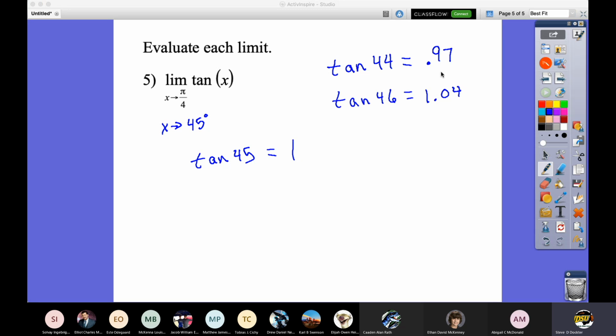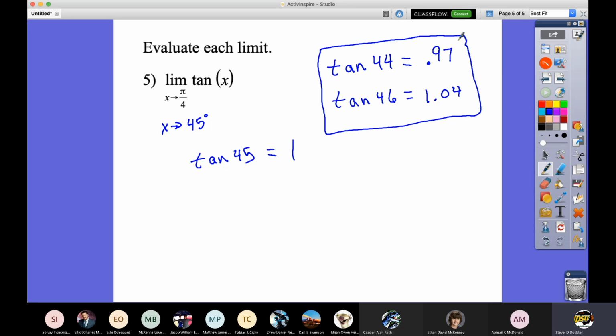All right, now this isn't necessarily wasted. I just completely skipped a step, which I shouldn't have. But if you're like, all right, I'm going to evaluate it from the left side, and I get something that looks like this. I'm going to evaluate it from the right side, get something that looks like that. Those two are already really close to 1.